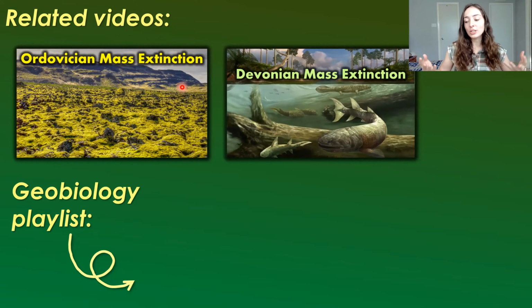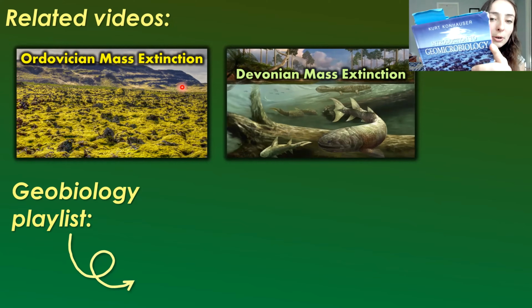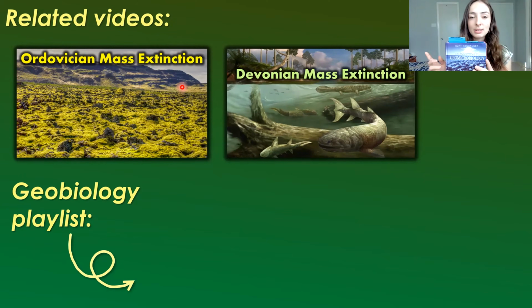By the time you're seeing this, I don't know when you're watching this, but like always, my major reference for this and other videos in this geobiology playlist is Introduction to Geomicrobiology by Kurt Konhauser, and this is linked in my description below if you want to check it out. I'm also using for this video specifically the Earth System History book that I use for my historical geology playlist because it talks about more of the non-micro land transitions. However, neither of these books talk about the fungal transition to land, so I will link the papers down below that were numbered on that slide so you can see what paper said what about the fungal transition to land and when that occurred and how they calculated that.